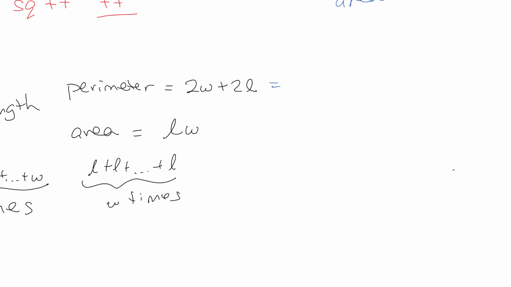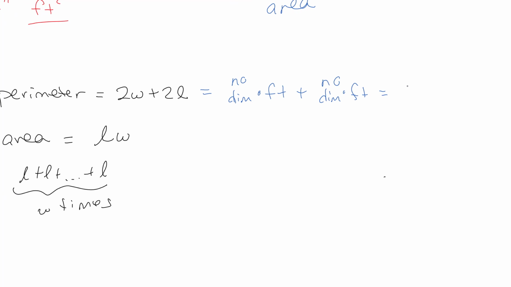So if I go 2 width times 2 length. So let's say there's no dimension for the 2, but the width might be measured in feet. And if you're like, but I'm metric, fine, meters, make it meters. I like feet better because it's funner to write. So we have no dimensions times feet plus no dimensions times feet. All right, so what that's going to give us is feet. Let me write it like this. Feet plus feet, and feet plus feet is still feet. Just like if I have apples plus apples, I still have apples. That's linear. So that's how I know it's perimeter. Now length times width, that's going to be feet times feet, which again gives us square feet. So this is an area.